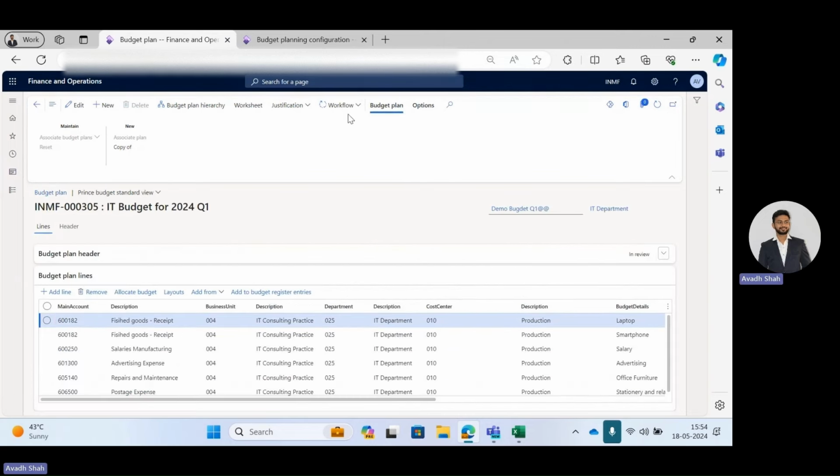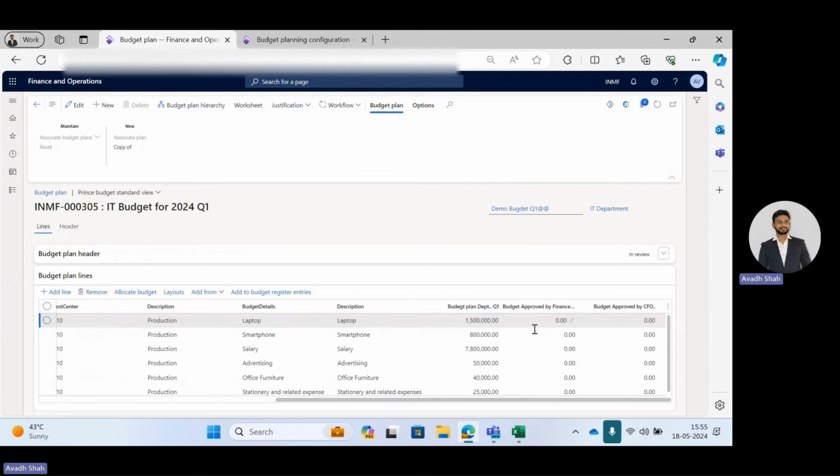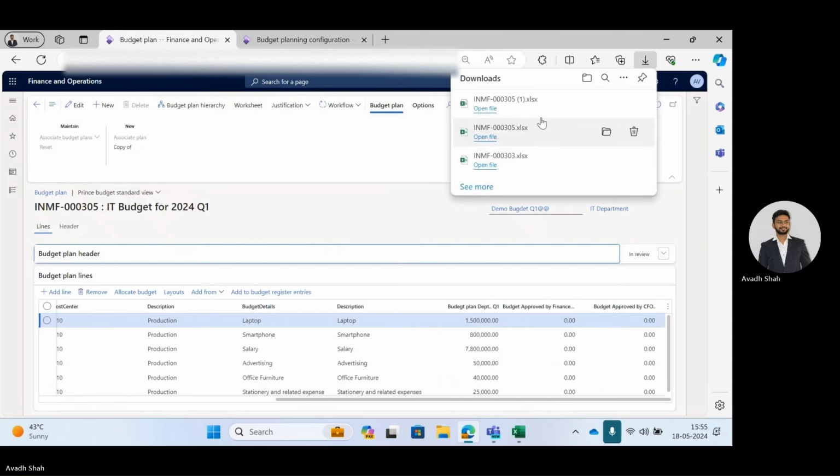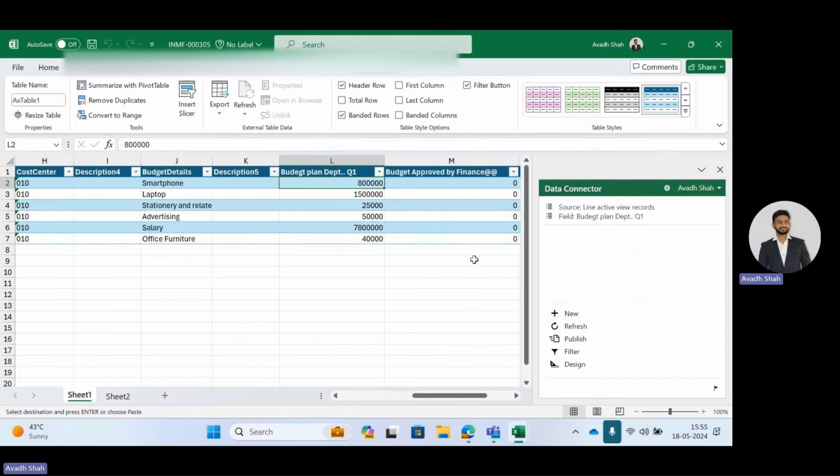Okay. So right now this budget will come to the finance department, and I have selected myself in the finance department for this demo purpose. So what finance people will do, again, finance people will go to this worksheet. They will open this worksheet.